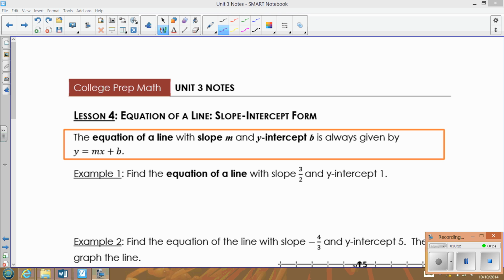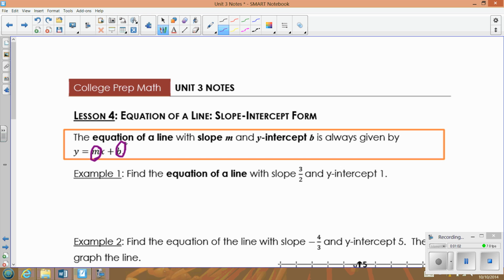So the first thing you have to understand is what is an equation of a line in slope-intercept form. And that is y equals mx plus b. This is something you've heard of before, you've used all the time. The reason why we call it slope-intercept form is because when that equation is in the form y equals mx plus b, we have the slope visible, which is the number in front of x, and then we have the y-intercept visible, which is the number at the end.